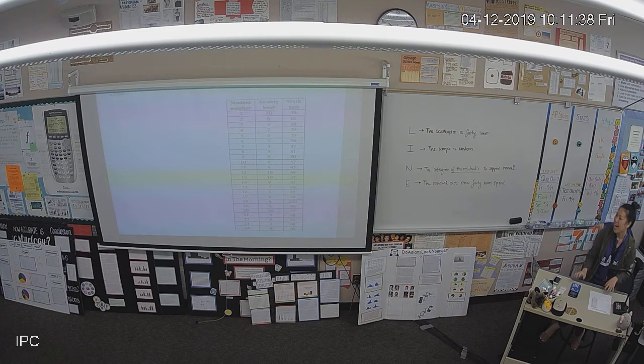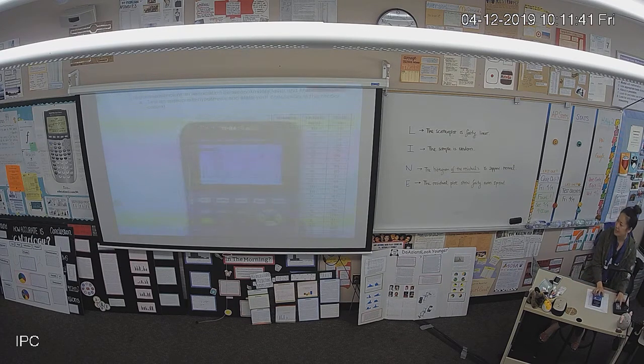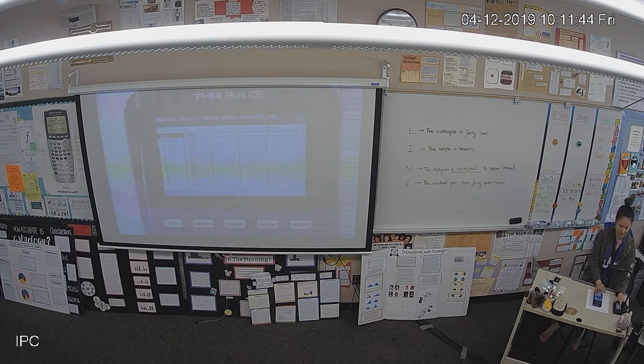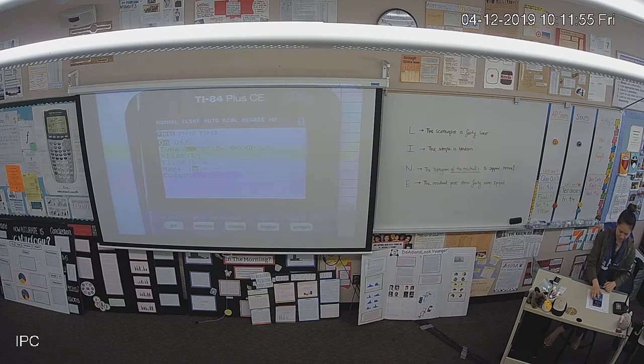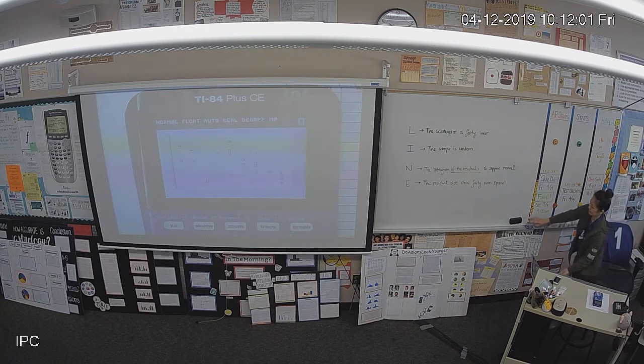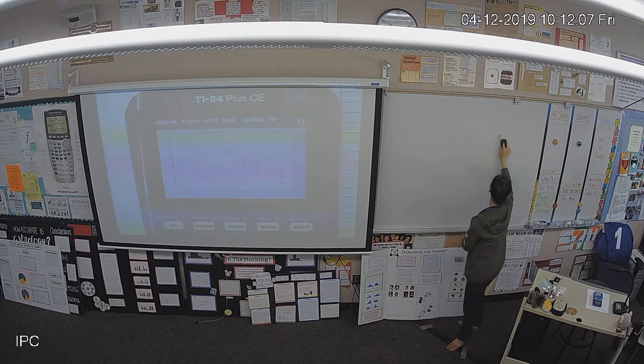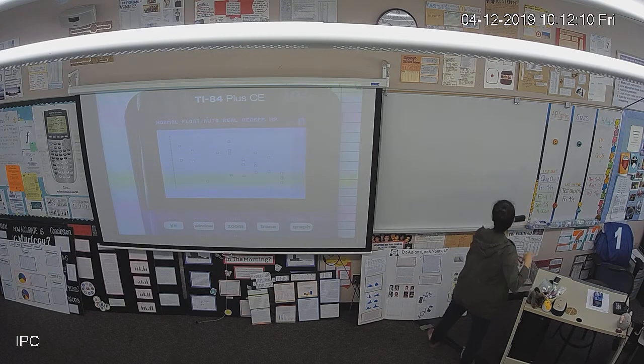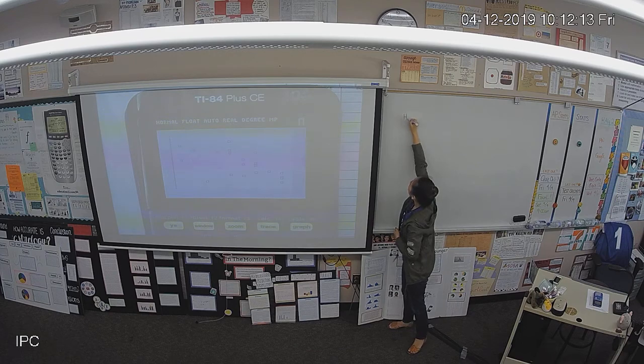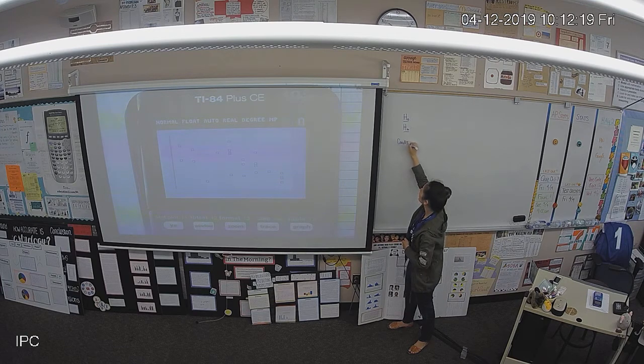All right, guys, type it in and let's run through these conditions. Okay. So first step, make a scatter plot. Now, on the handout, go ahead and leave some room because we're going to do a null hypothesis and an alternative hypothesis. So leave some room up top, and then let's do the conditions.